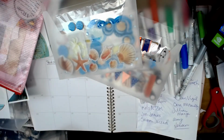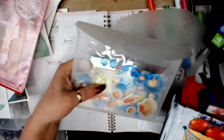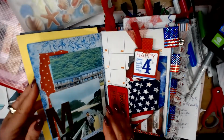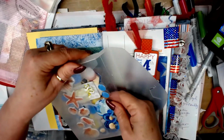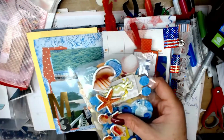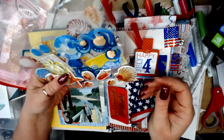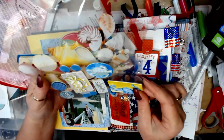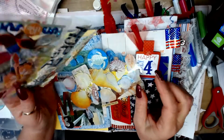So, right now, where we're at is that I would like to add just a couple more oceany, beachy things to these first couple pages because that's where I was. So, I go through here and I find this, and I just have, like I said, I'm not a big sticker person. I have some, I do like them. I did them more when I was doing greeting cards than I do now with junk journaling, but there's always a way to find something.